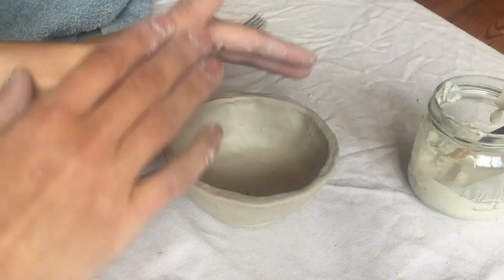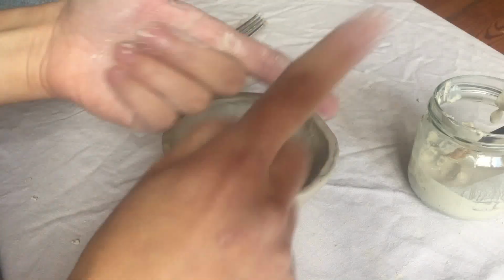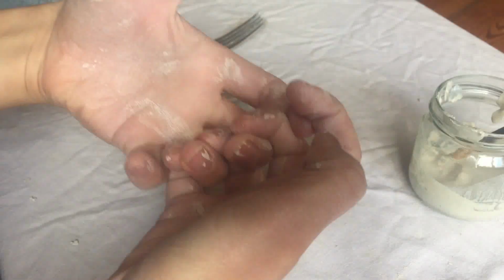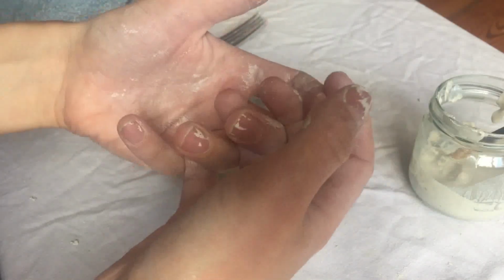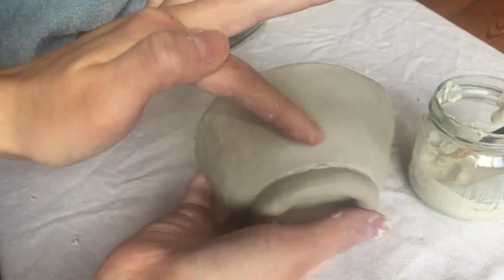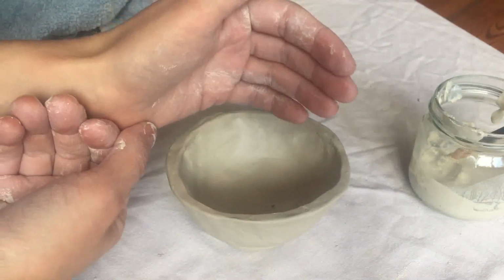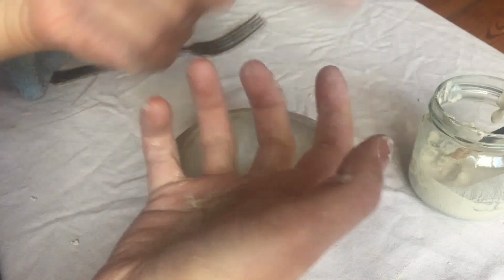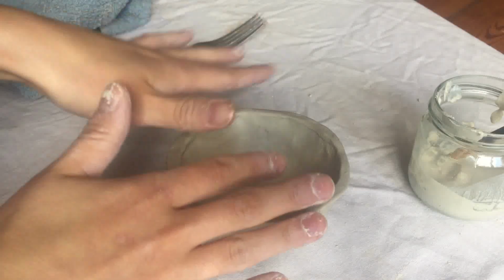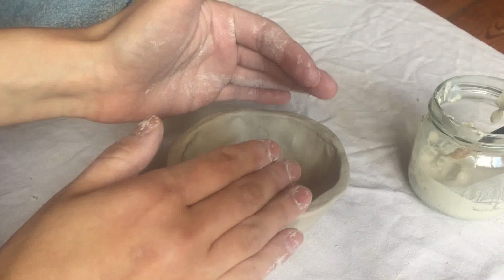If you don't do that, if you, for example, attach a bone dry piece or attach a piece that's too dry with too little scoring, it's not going to be a successful attachment, and therefore you will get cracks right along the attachment. That's the thing that we're trying to avoid by slipping and scoring, is to prevent cracks along those connecting lines. And you won't see the cracks right away. In fact, when you attach it, it will look like it's completely sealed. However, they will come out at some point.